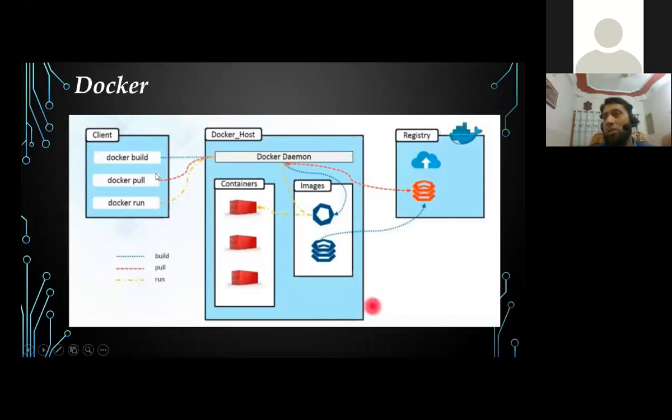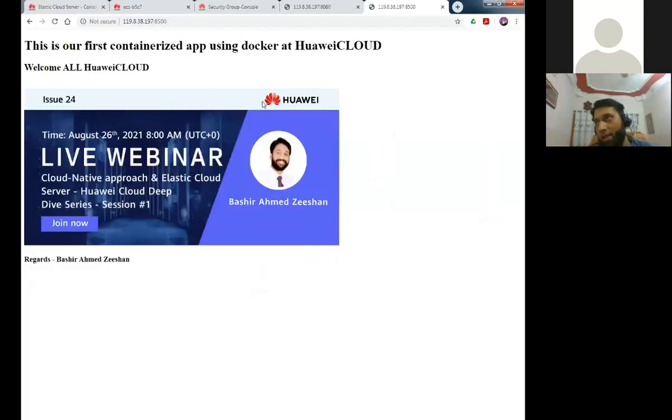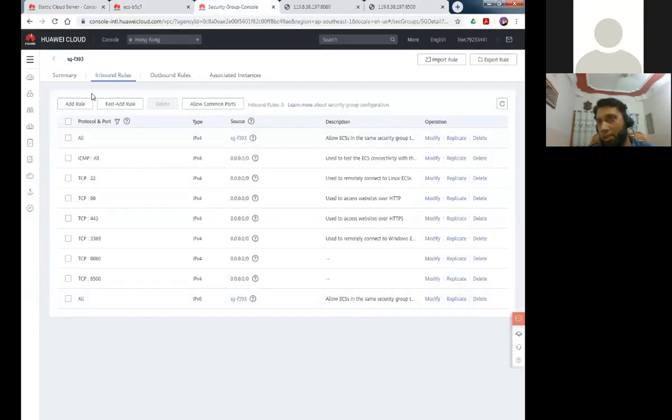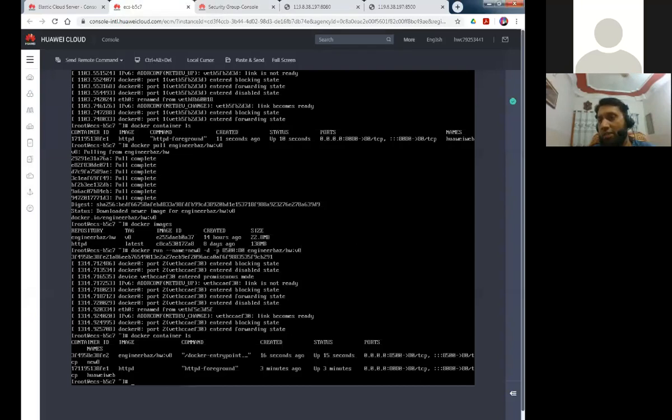Second example, we used a repository not from a public domain, but from my domain, and then we again ran that container, and we were able to open that website as well. Meanwhile, doing all that stuff, we allowed some security groups, and we kept on changing everything. We installed Docker and everything.